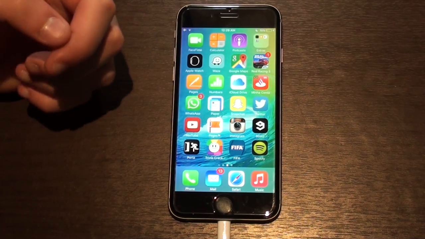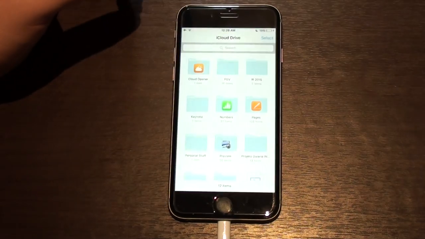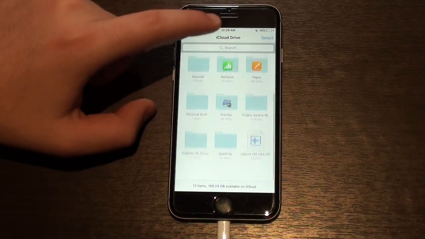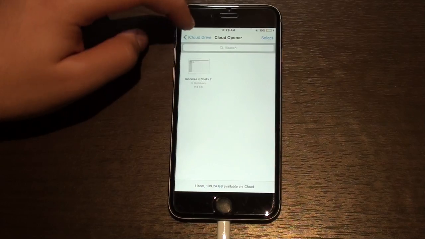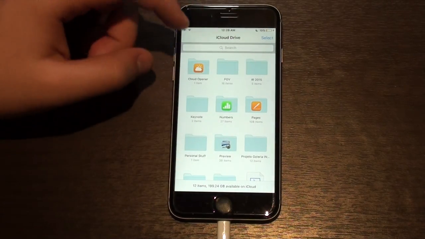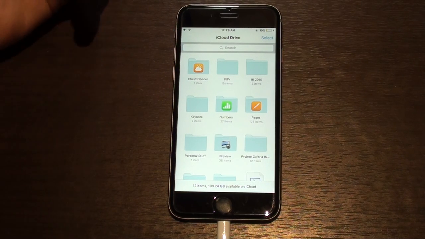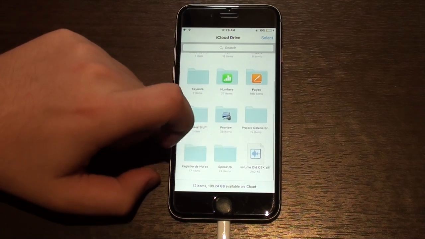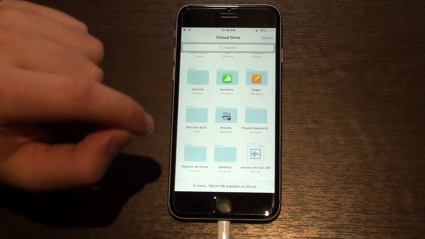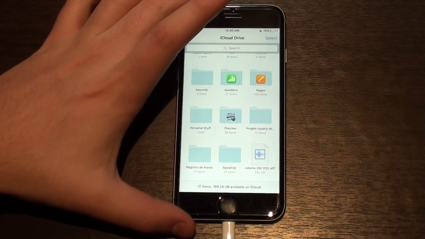This is something that I did a video on, and then it became quite useless because now Apple created their own iCloud Drive app. When you open that, you have all your folders, all your documents, all your spreadsheets, and pretty much everything you have on your iCloud Drive right here, as if it was some kind of Dropbox style. You can just drag and drop any kinds of files, even music, and it can be played inside the app, or you can open it in another app like Numbers, Pages, and anything else.